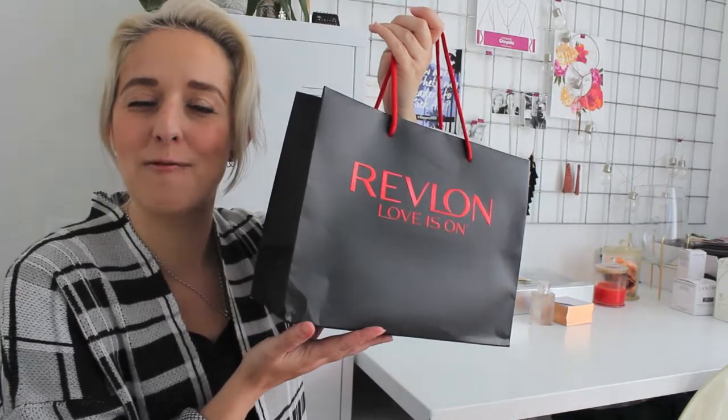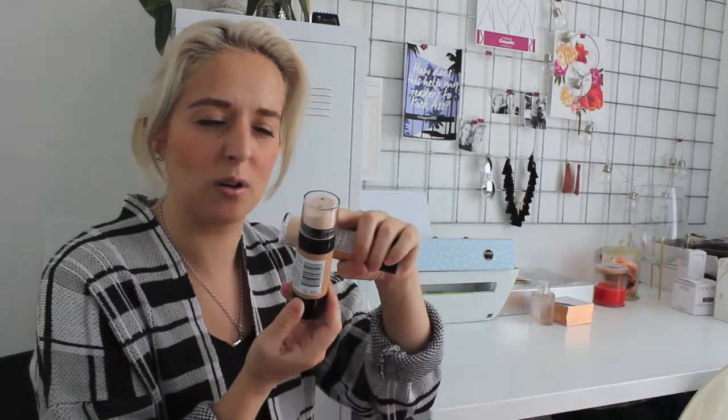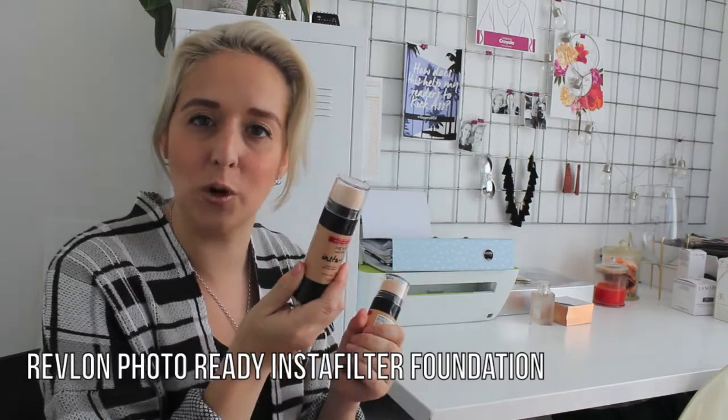So let's get into it and I'm gonna show you guys what I think of some new products. To start us off, we have an awesome package from Revlon. They have just brought out a new range of foundation — it is the Revlon PhotoReady Insta-Filter. As you can see, it actually comes with a cool applicator sponge already on it, so you just twist up what you want of it and apply it like this. So really good if you're traveling, or maybe you do your makeup on the go — not while driving, please. I see too many people do that and it's really distracting.